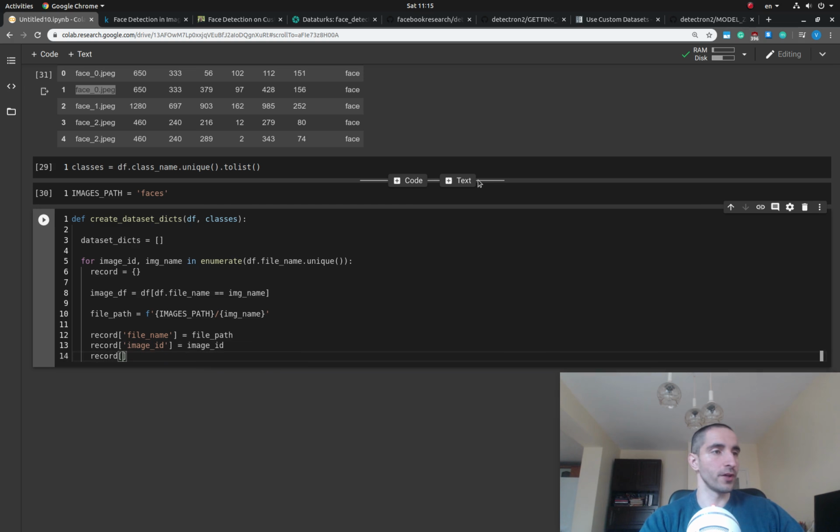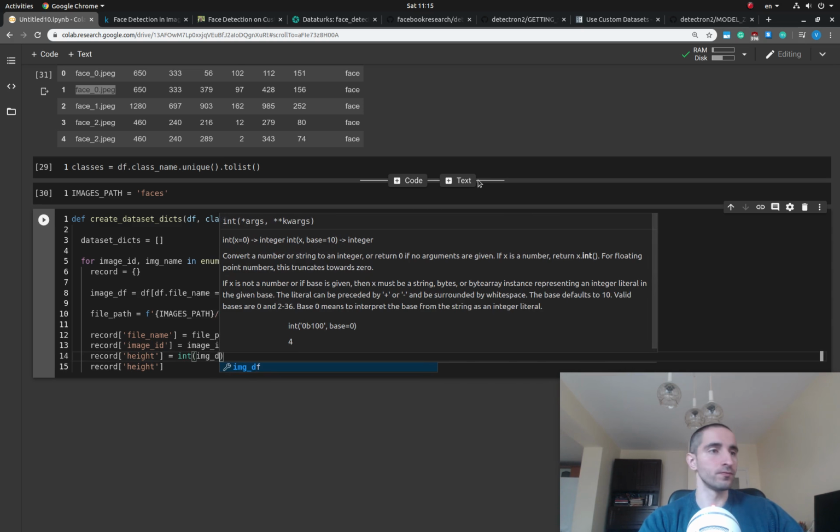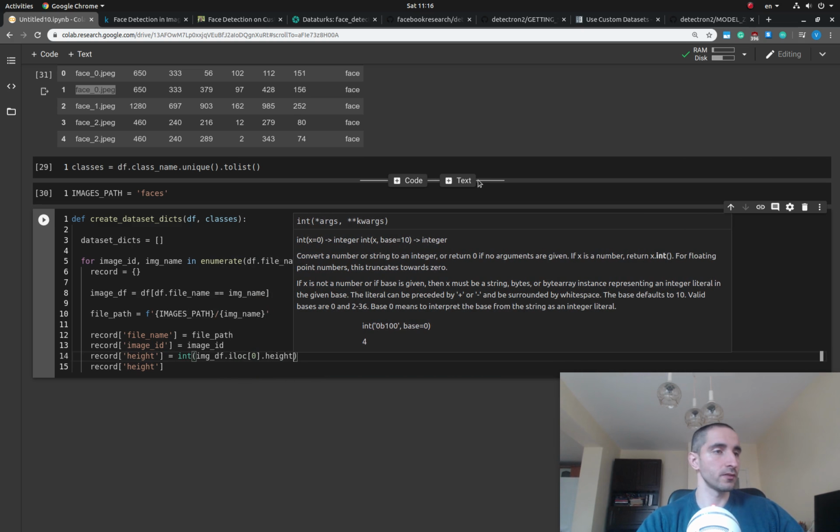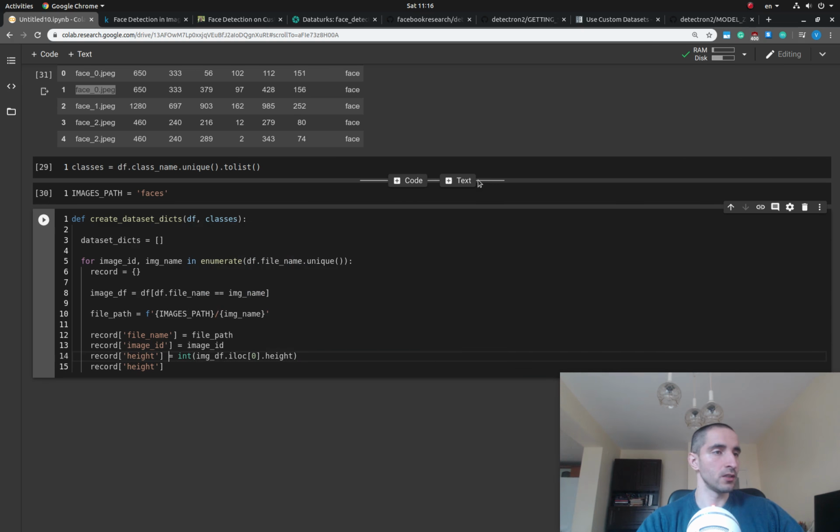We have to record the height and width of the image, and I'm going to take the height in here, just on the first element. Recall that each element will have the same width and height.